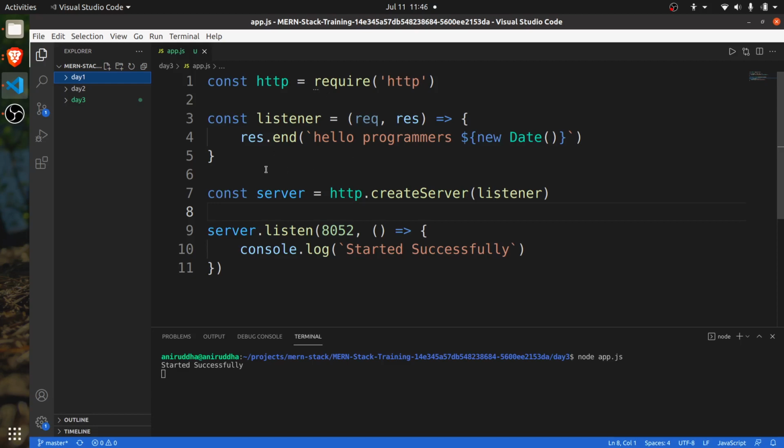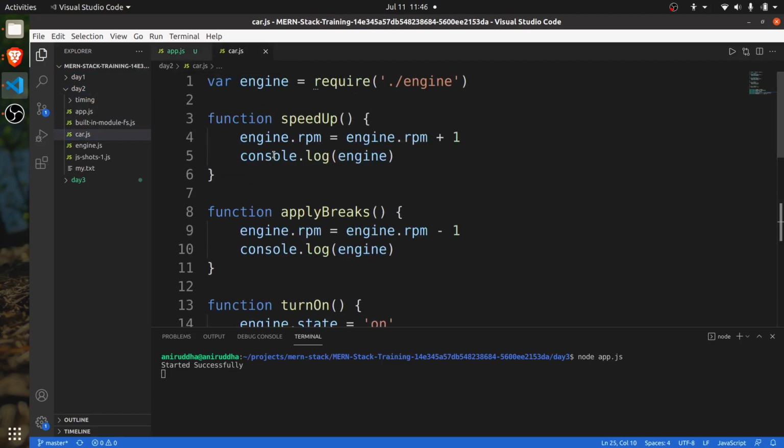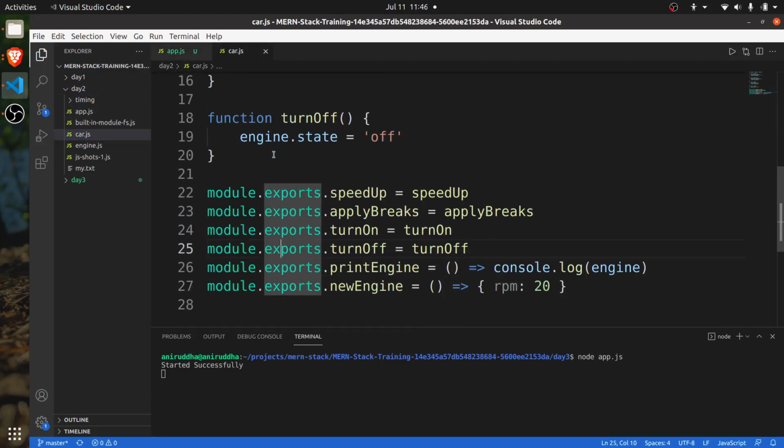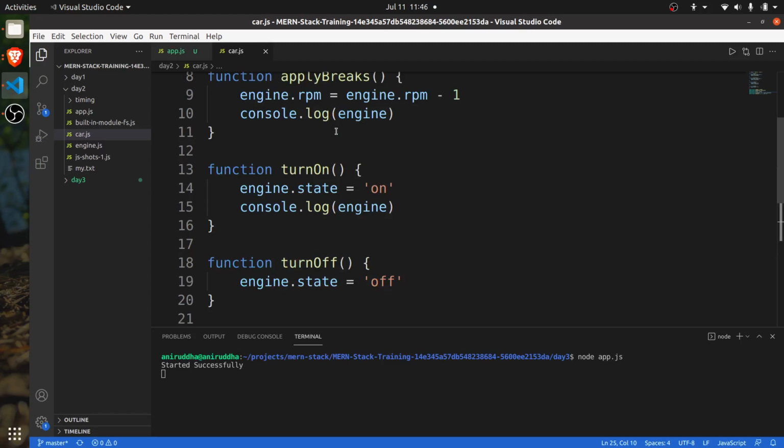Now we have reached the point where we have studied what Node modules are. You got a typical idea of what Node modules are. We have created modules of our own. We have discussed how to create a module, how to export and import modules. Now we are at the situation where we can create our first Node project.